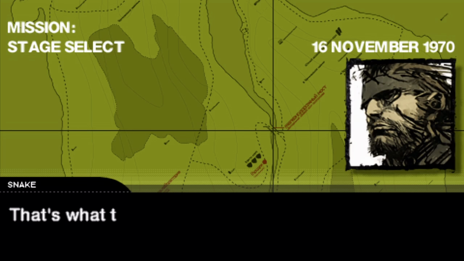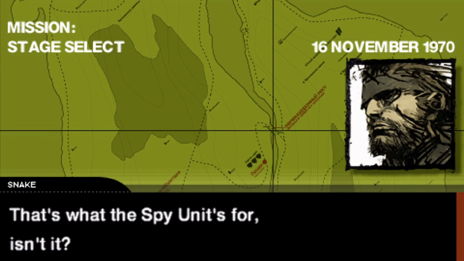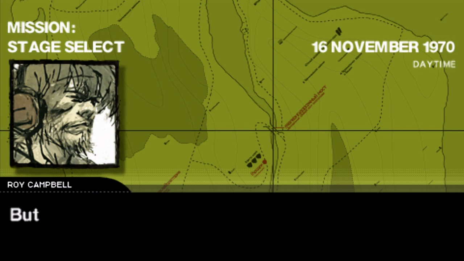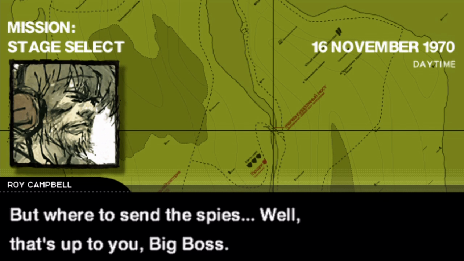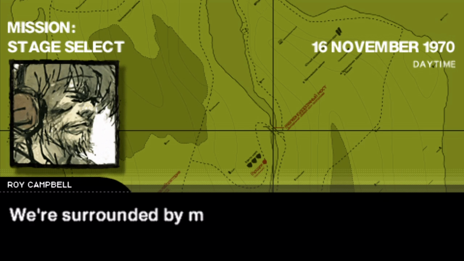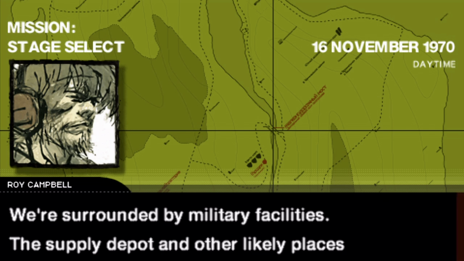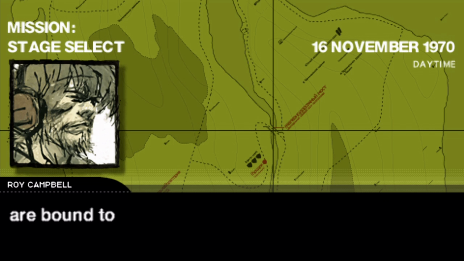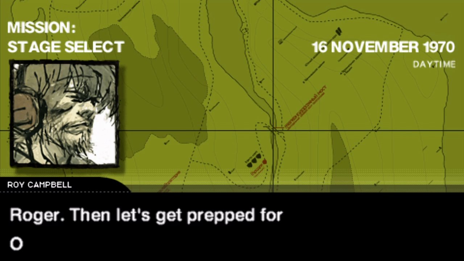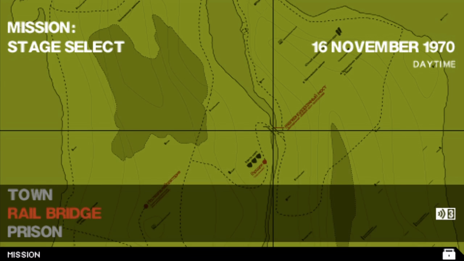Sounds good, but where do we start? That's what the spy unit's for, isn't it? Ah, you're catching on, Snake. Let's deploy our spy unit right away. But where to send the spies? Well, that's up to you, big boss. We'll also need some TNT. We're surrounded by military facilities. The supply depot and other places are likely bound to have some. Okay, I'll go look for TNT myself. Roger that, then. Let's get prepped for Operation Diversion.